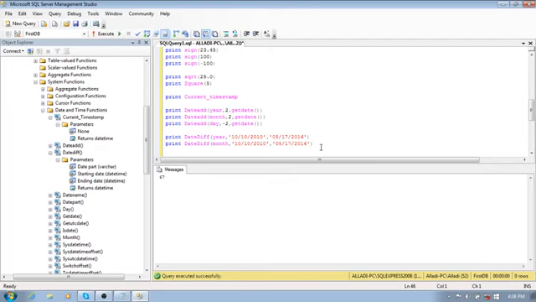Now here in the case of date difference, exactly what difference do you want to get? Difference you want to get in years or months or in days or in hours or in minutes or in seconds. You can calculate that. You need to specify the starting date and you need to specify the ending date.